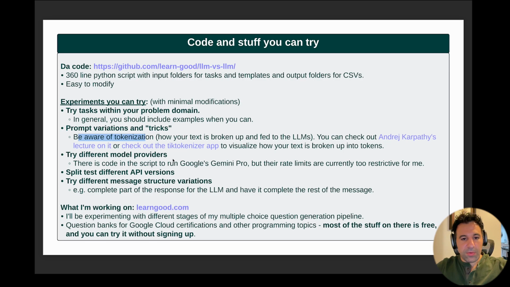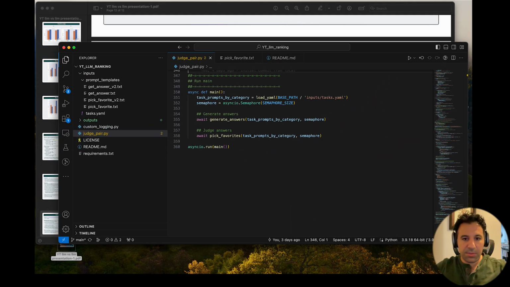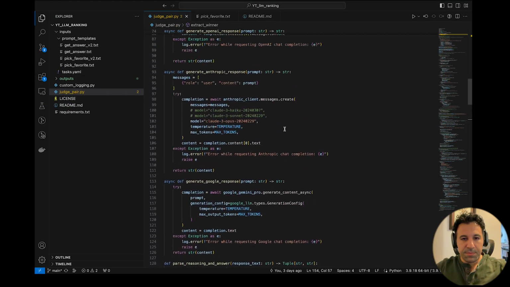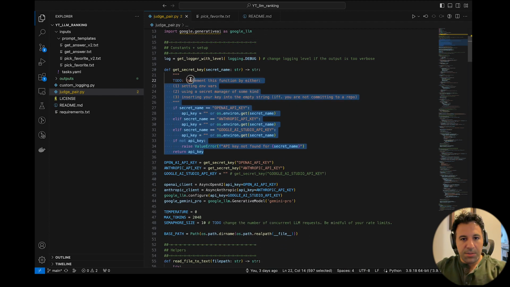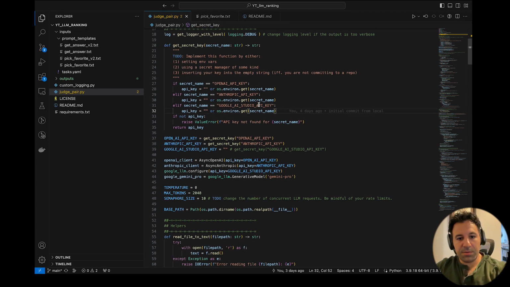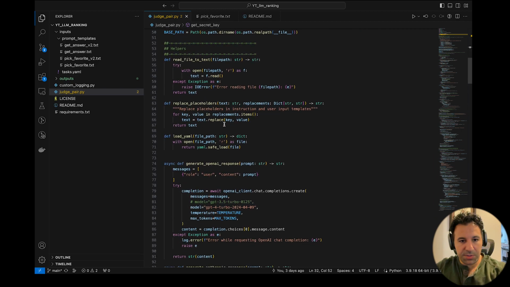We can take a look at the code now, real quick, just to show you guys it's not that scary. There's a pretty simple way to put in your API keys. If you have them as environment variables, it'll grab them as long as they're named the same way. Otherwise, if you're not committing to a repo, you could feel free to just plop them in there to get it running. Let's see, we've got just some helper functions here.